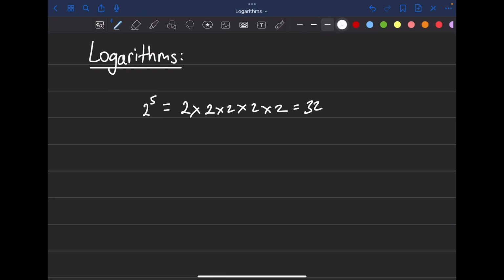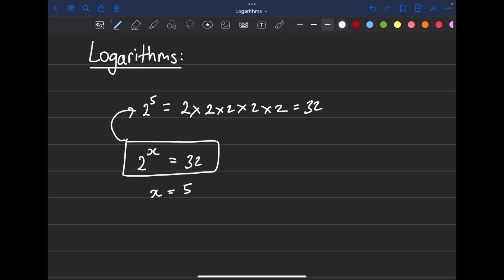Okay, now if I ask you the opposite, 2 to the power of x is equal to 32. Basically, I'm asking you, 2 to the power of what gives you 32? Your answer, just because we did this, is equal to 5. So you'd say x is equal to 5. But we knew this answer only because we just solved this.